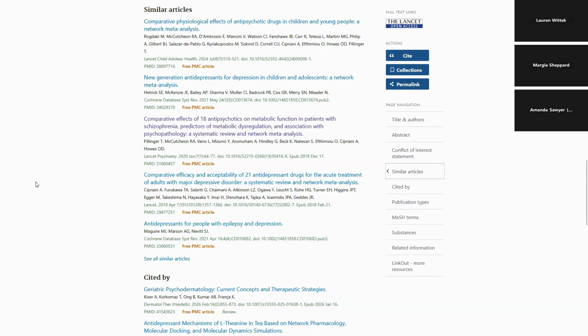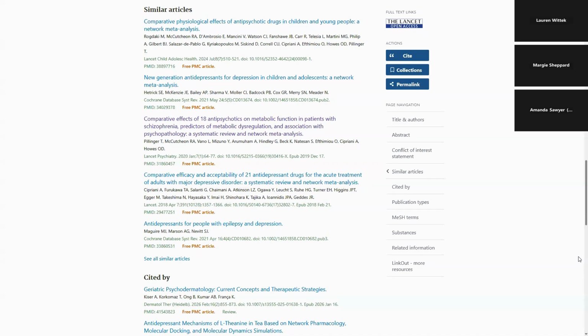By clicking on that, you can expand the list. We do have a link on our handout about how PubMed identifies similar articles if you're interested in learning more about that.